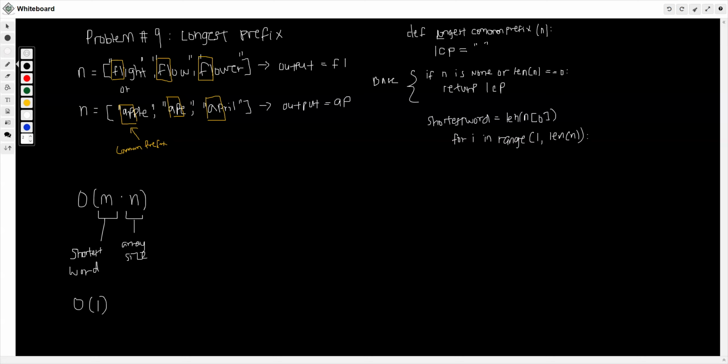And then I don't know if it's kind of a cheat or what, but we're just going to say shortest word equals the min function, just a built-in thing, of the shortest word or whatever the length of n is as we've iterated through. So all this does is find the shortest word. Find shortest word.